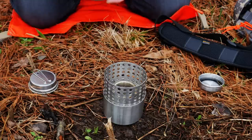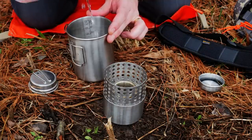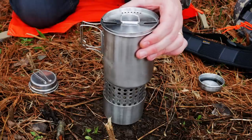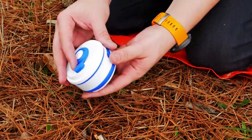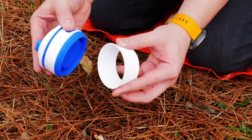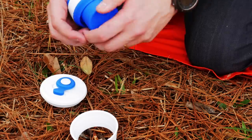Hard to see sometimes, but it is there and ready to roll. Trying to find a nice level spot. I'll show you all this. I think I spent like $5 on this, and the top comes off like that, or the bottom. It's got a kind of protector for the hot. Pull the top off and then you just push this through.